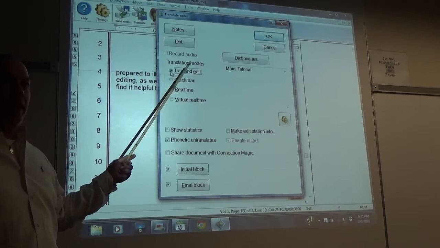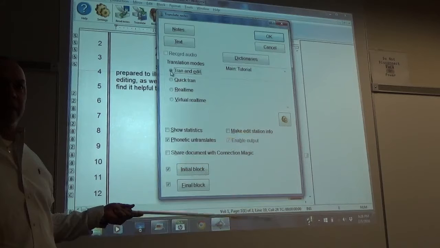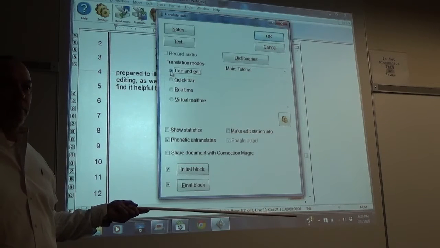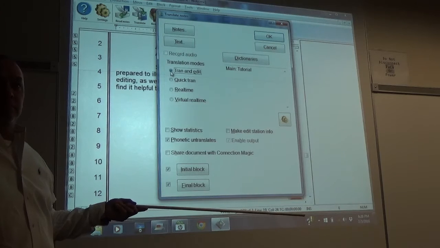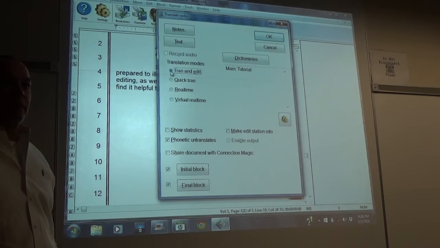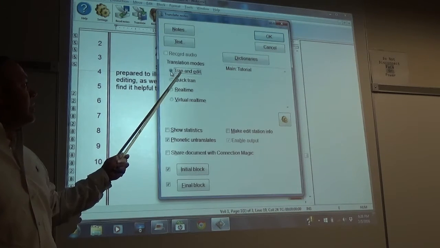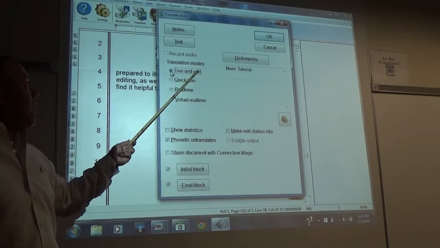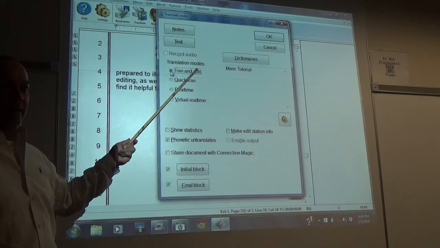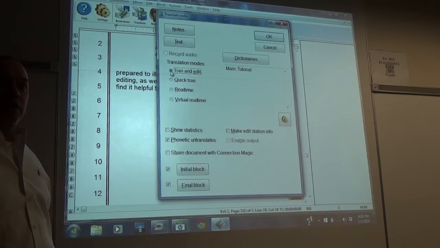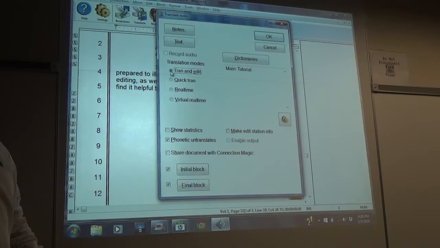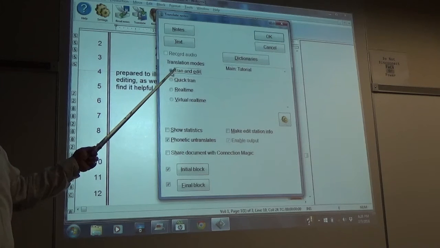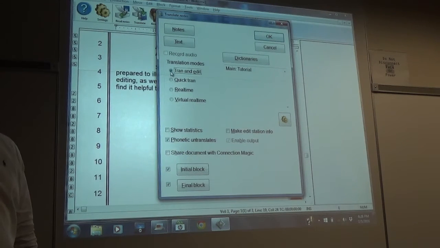I don't want to do a tran edit, because a tran edit means it's going to translate the job and you're able to edit. It's going to go slower because it's having to do multiple things. It's allowing you to edit while it's translating.